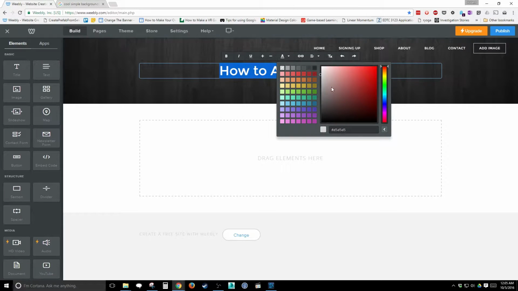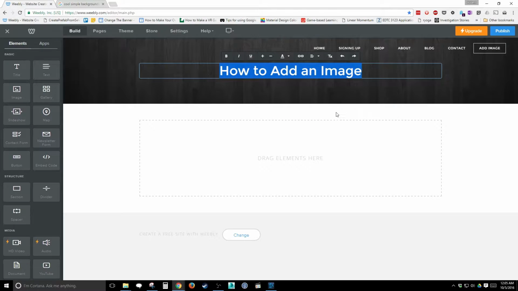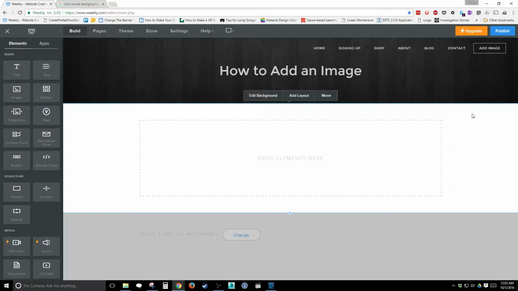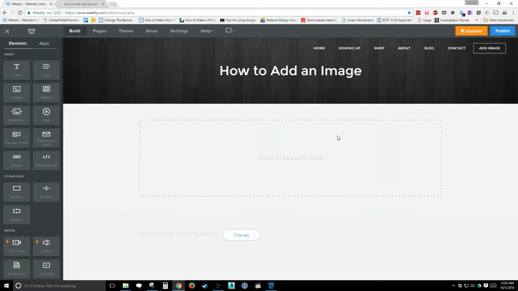I don't like the options I have there, so I can bring up the color picker, and I'm going to go with something a little bit more of a stronger white. And so I think it's going to pop out a little bit. Again, this is all about preference, so if you don't want to go with this color scheme, you don't have to. Okay, again, so back to the original reason why we're here.